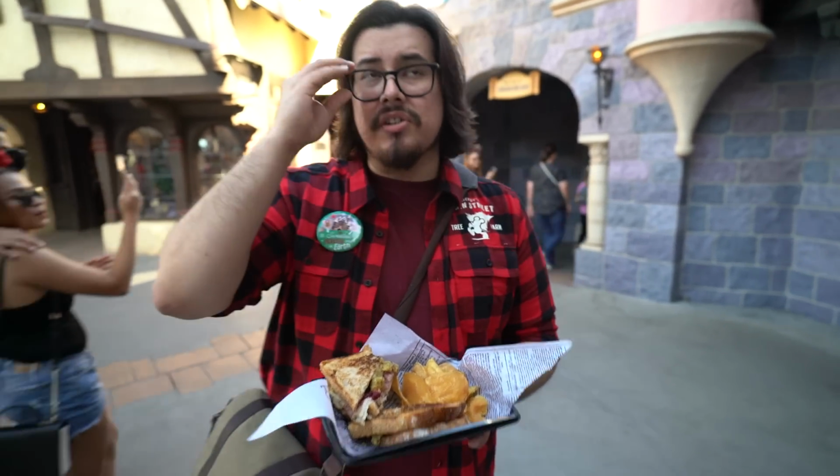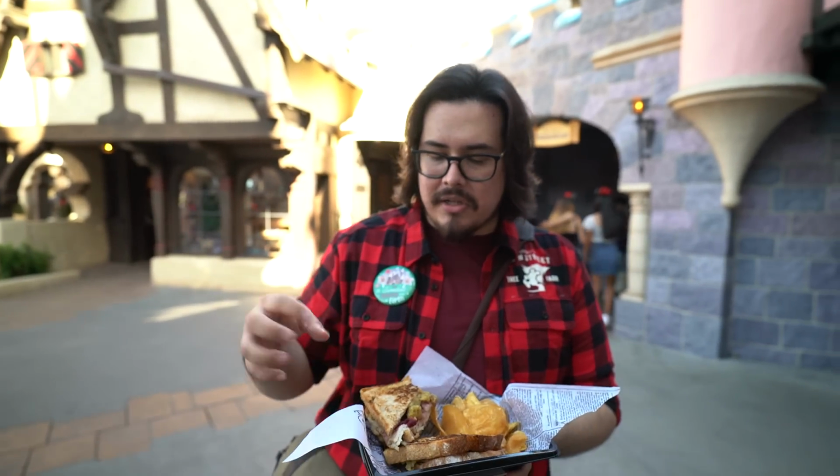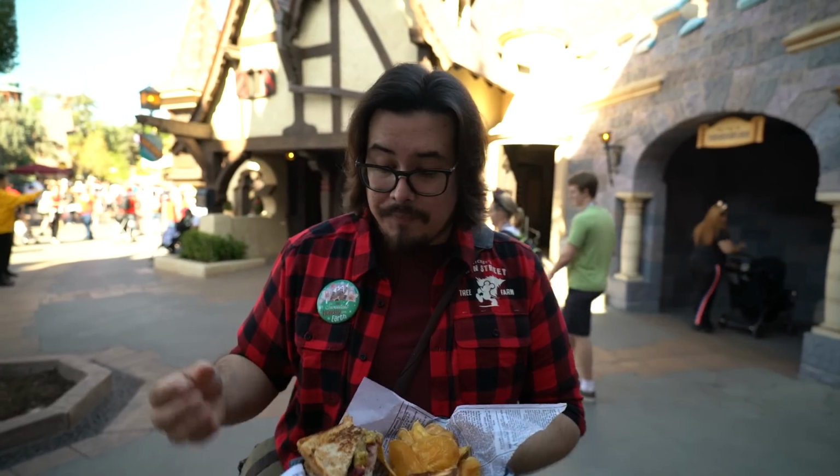Bread is toasted, it's crispy, it is very rustic. And what I do like about the turkey, of course, is turkey can get a little dry, but this turkey is not dry. And it could be because of the cranberry. The cranberry is making it a little more moist. It's really soaked into the turkey. And the stuffing is good. I've tried stuffing here when they had their Thanksgiving dinner, and it's the same stuffing. It's kind of garlicky. I do like this, it's very good. And I would definitely get this again. It does have gravy also.